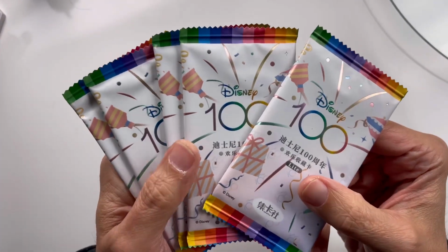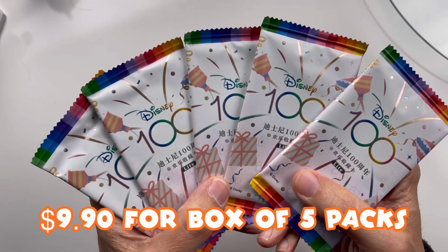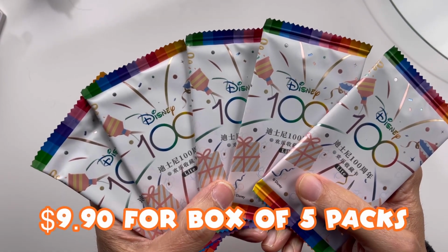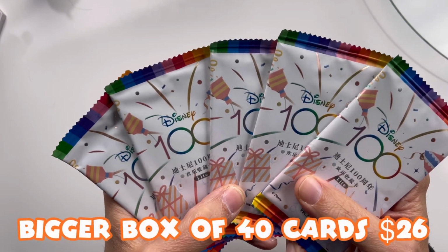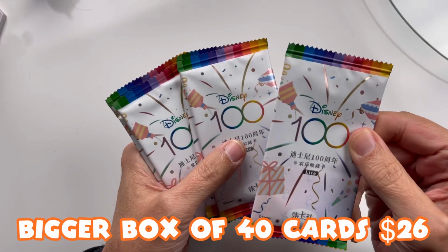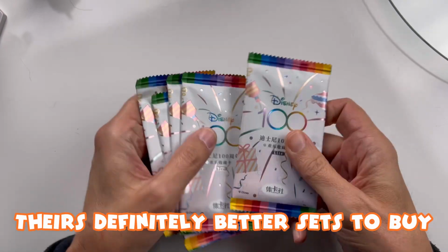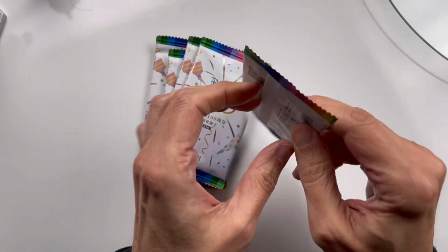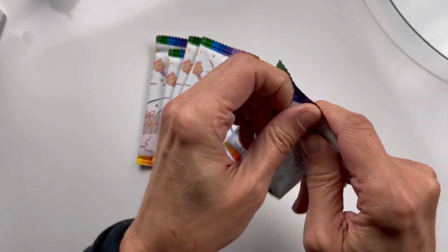Here's what they look like. They are very pretty, but there's only 5 packs in the Lite version. I didn't quite realize that when I purchased these, because I don't always use my noggin. But these are very pretty. Hopefully we get something decent. Like I said, there's only 5 packs, so this is gonna be a short video. So let's see if I can actually get these open.